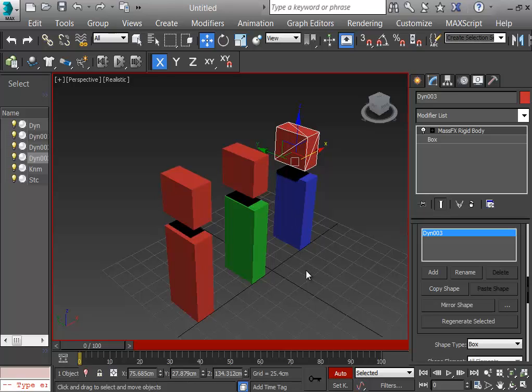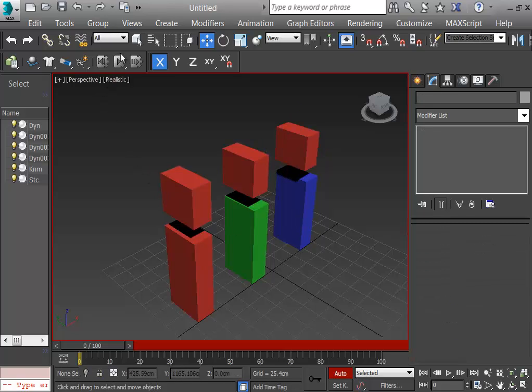So I'm just going to move it a little bit more on here. That's good. So when I play the animation now, I haven't thrown any force on here. There is gravitational force. So what will happen is that they all fall on each other. Let's see what will happen. So this is how it happens.